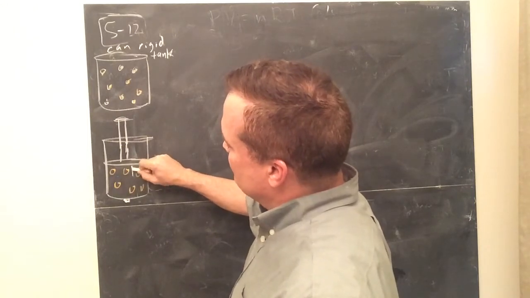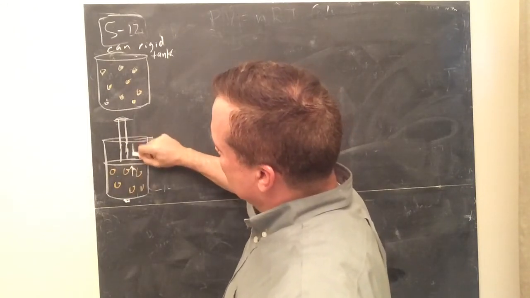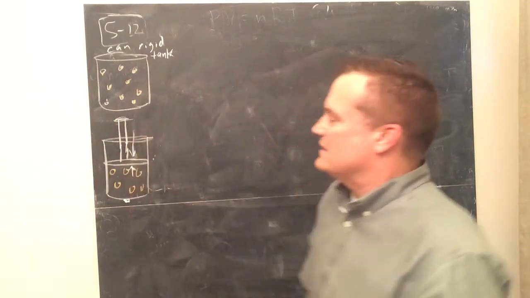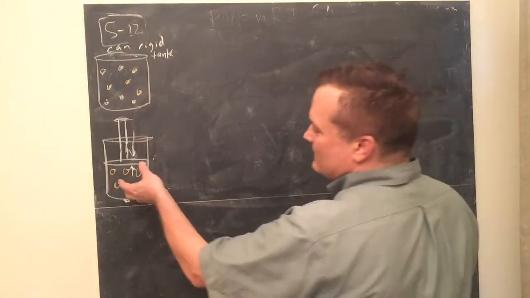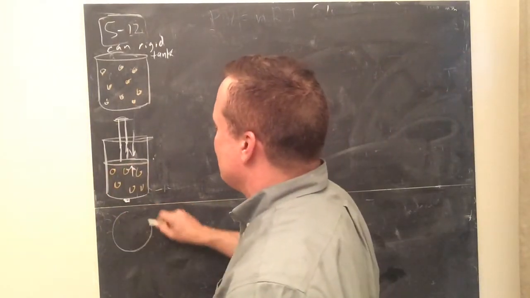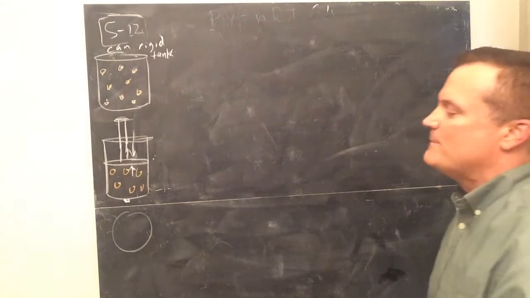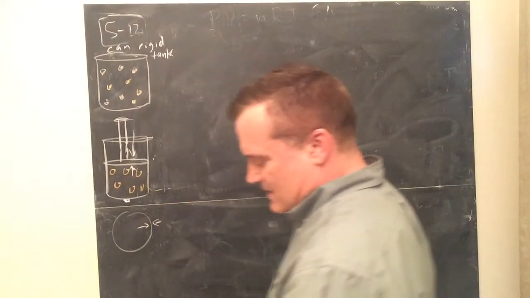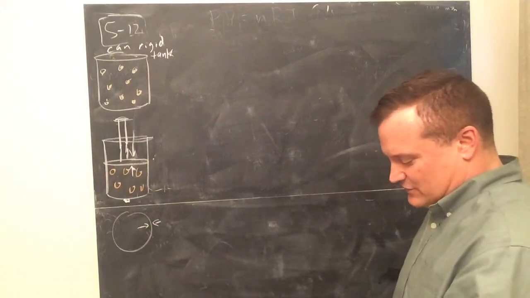The pressure inside is equal to the pressure outside of the air coming in and hitting the top of that. So they're balanced. It's like a balloon as well. A balloon also counts as a movable piston, because the pressure inside the balloon will always equal the pressure outside the balloon. So here are all the factors I want to look at.